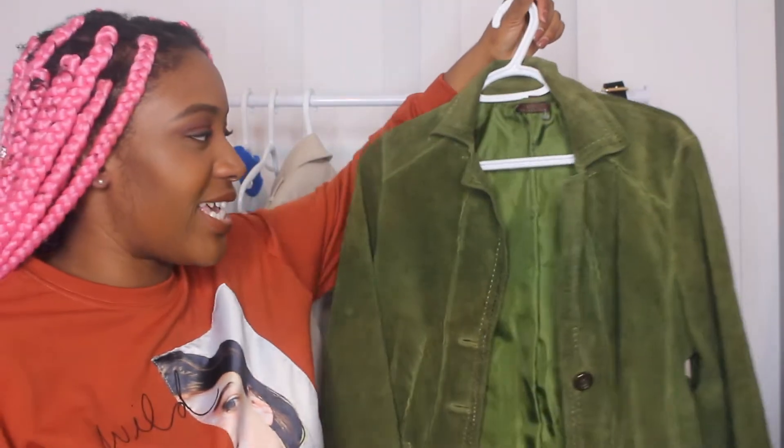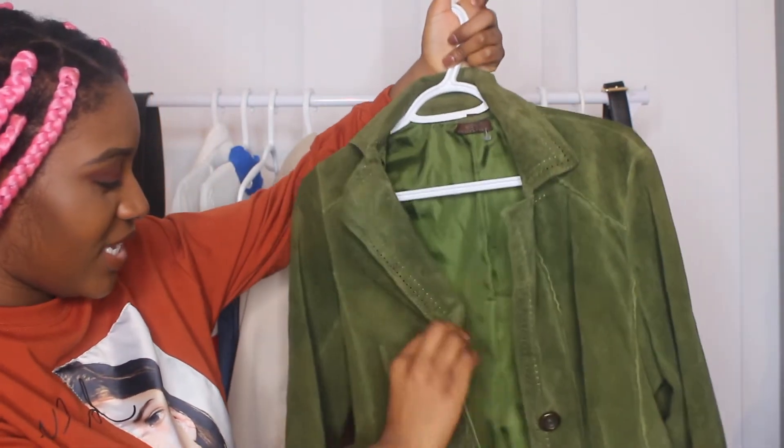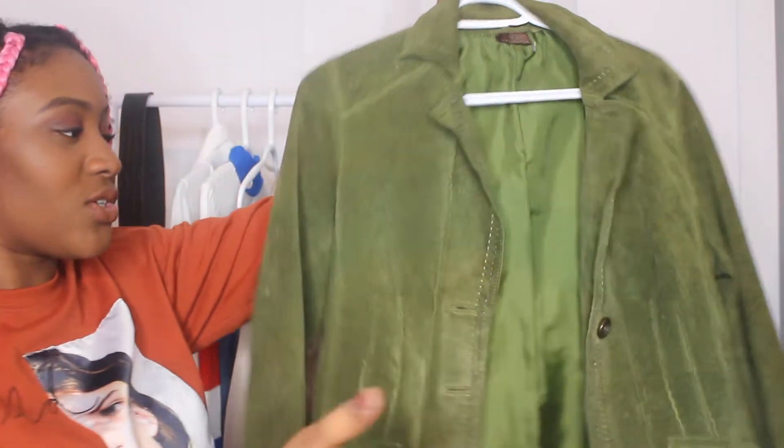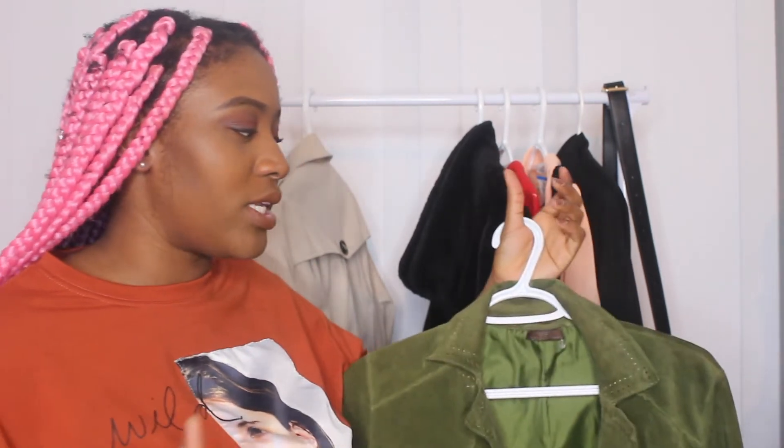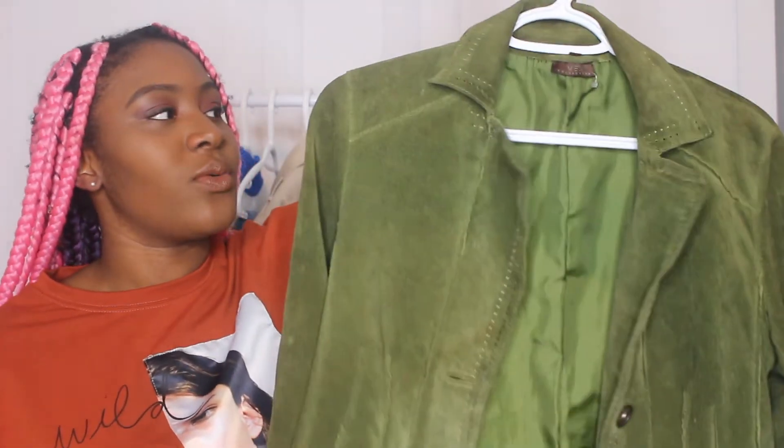The first thing I'm going to be styling is this jacket. When I first saw it I was like, this is freaking ugly — but some people might find it cool, vintagey. Anyhow, I was thinking of pairing it with jeans and a turtleneck or t-shirt, but I wanted it to look more dressy, more like a business outfit. So I decided to pair it with a turtleneck and pants. Turtlenecks make every outfit more amazing and more chic — it's good to have one as a basic closet item.